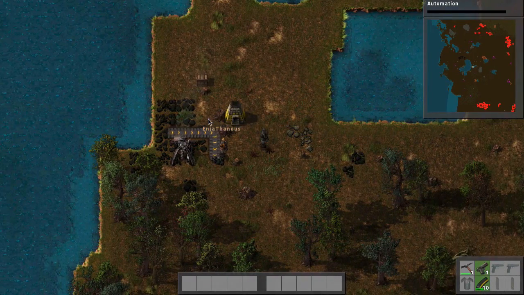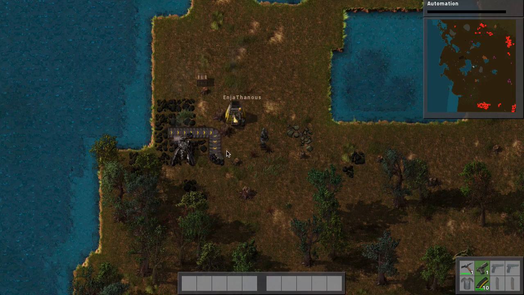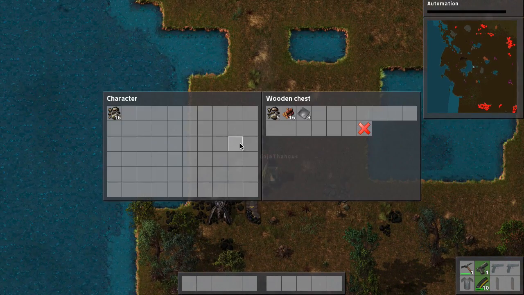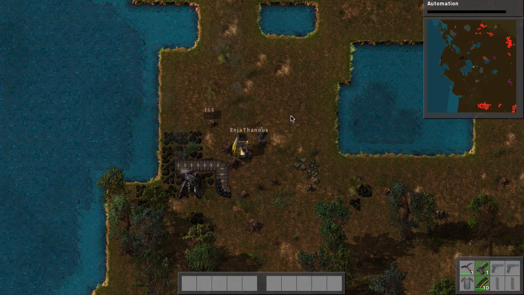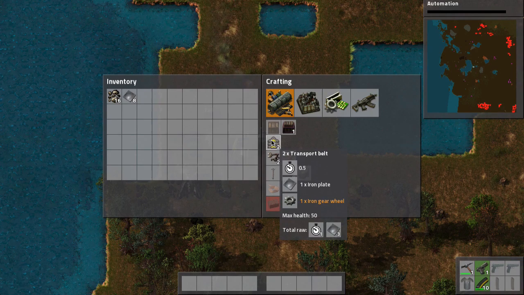Wait, Enja, no. What? I see you playing with transport belts. Just a little bit. I need to show people. People don't know this game. Okay, they probably do because Mark's played it, but it's unrelated.